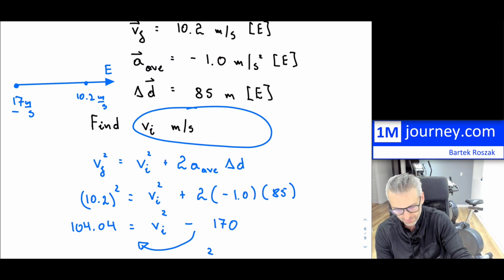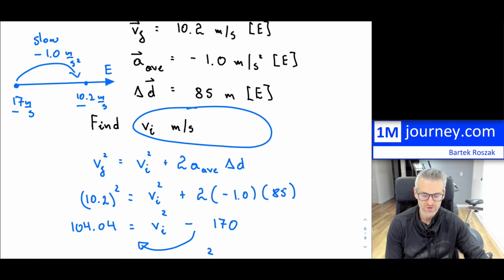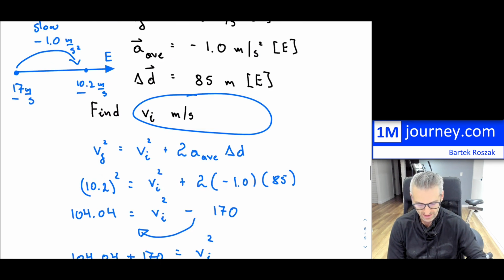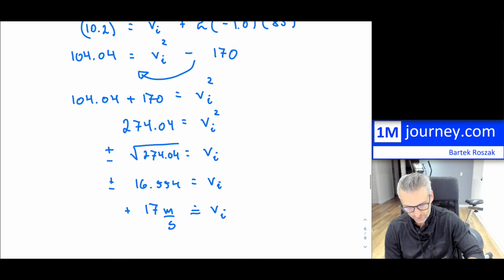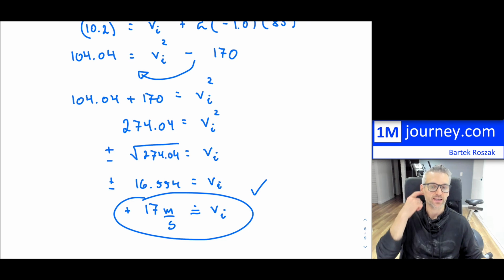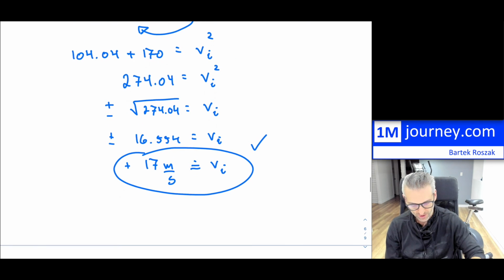But notice what's happening to your speed. It is slowing down. And what would that mean? That means that we should have a negative acceleration, which we do. So it is actually slowing you down. And in that process, you still moved 85 meters. So that's what this would mean. It forces you to also understand what is happening on the direction side. So there you have it.